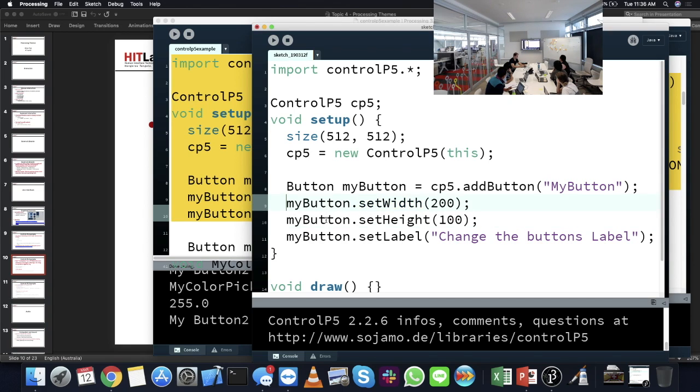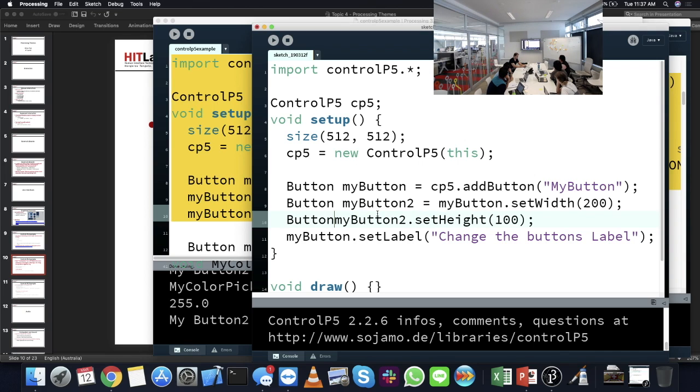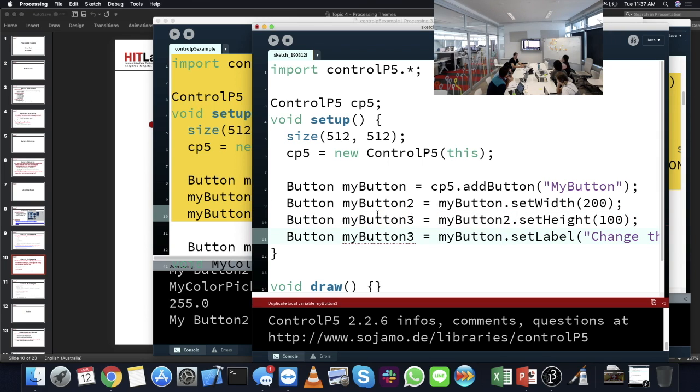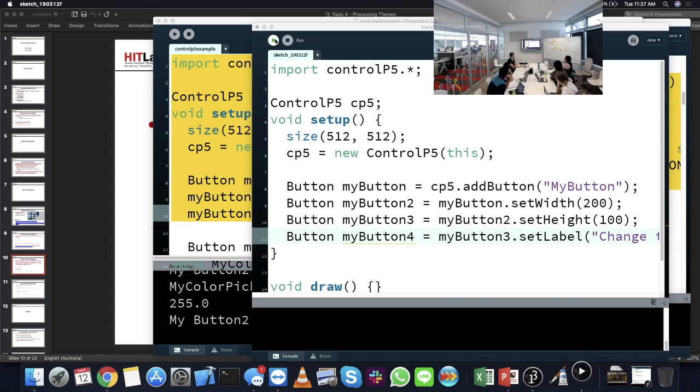So I could say button my other button, or button 2 equals my button.setWidth, because setWidth will return a copy of that button after it's updated it. So I could say my button2.setHeight. Likewise, my button2.setHeight returns a copy of the button. And my button.setLabel returns a copy of the button. So all of these set functions return copies of the button.